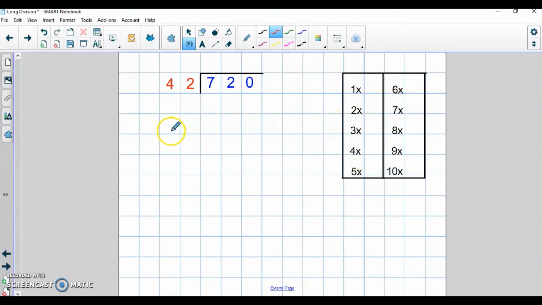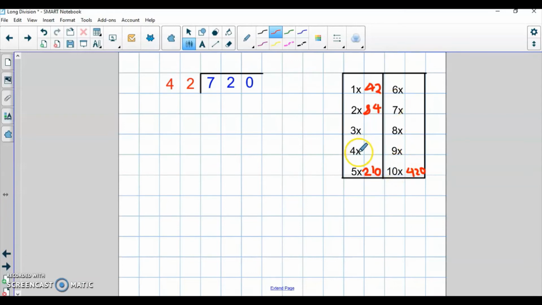Now all I'm going to do is work those out, and the reason I've chosen these is because they're dead easy. 1 lot of 42 is 42. 2 lots of 42 is double that, and it's nice and easy to double and halve, so I like to go with that. That's 84. Now 5 times is a bit trickier, but I can do 10 times nice and easy. All the digits moving one place to the left, so 10 times will be 420, and 5 times is half of that, so that makes that nice and easy as well. So that's 210.